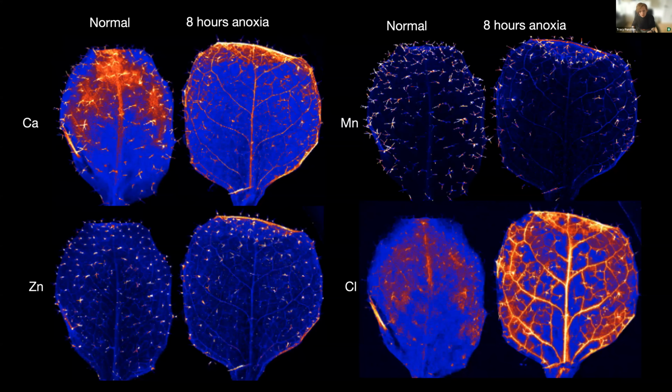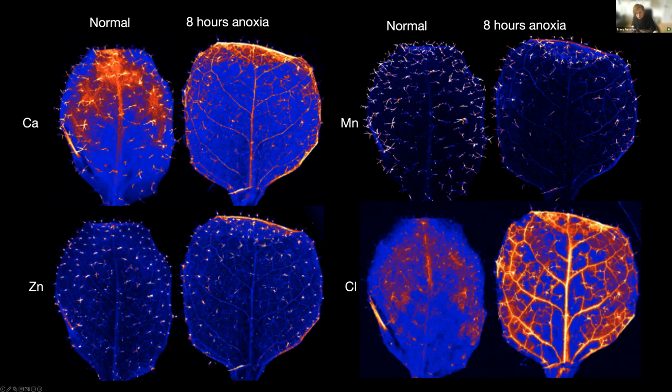So let's just take a moment to see what we've actually found with the imaging that we've done at Brookhaven. These are the leaves that we've imaged after 8 hours of anoxia. So you've got normal, and then you've got the same plant that's been exposed to anoxia. You can see there's definitely some calcium movement. You can see a lot of movement in chloride. Chloride is interesting. It's involved in turgor pressure because it's salts, sodium chloride. So we can image wilting happening by just looking at the change in the distribution of chlorine.